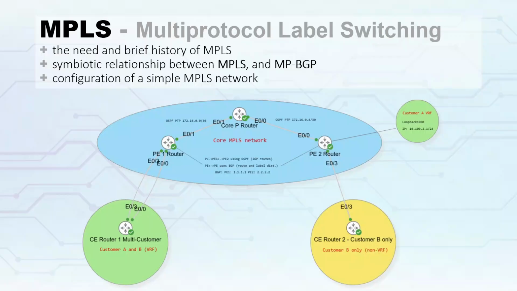This is the overview on the first slide. This is the overview of the MPLS network that I'll be using. It consists of one P router, two PE routers, provider edge, and then two CE routers, which are customer edge routers. All of this is going to be taking place on Cisco Modeling Lab, CML. It's a virtualized router environment, and that's where this topology is going to be configured and demonstrated.